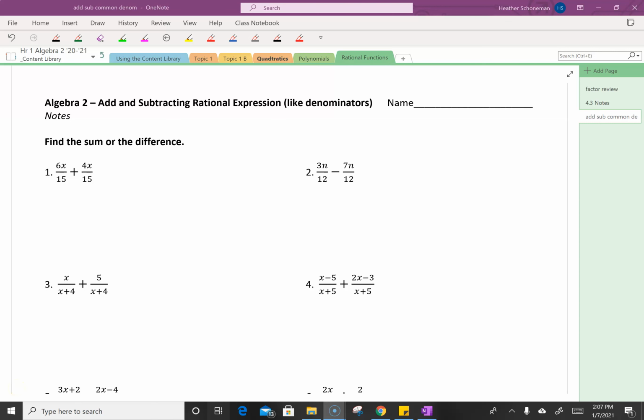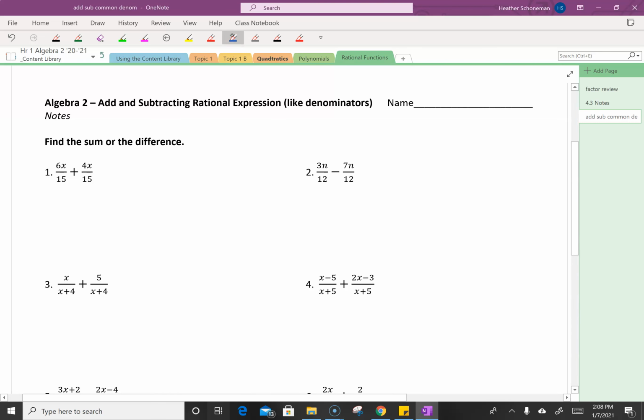Right, last time we learned to simplify, multiply, and divide rational functions. This time we're going to work on adding and subtracting. So the first part of the notes focuses on adding and subtracting when you have common denominators already. And if you remember when you were taught to learn how to add and subtract fractions, you can't do that until you have the same denominator.